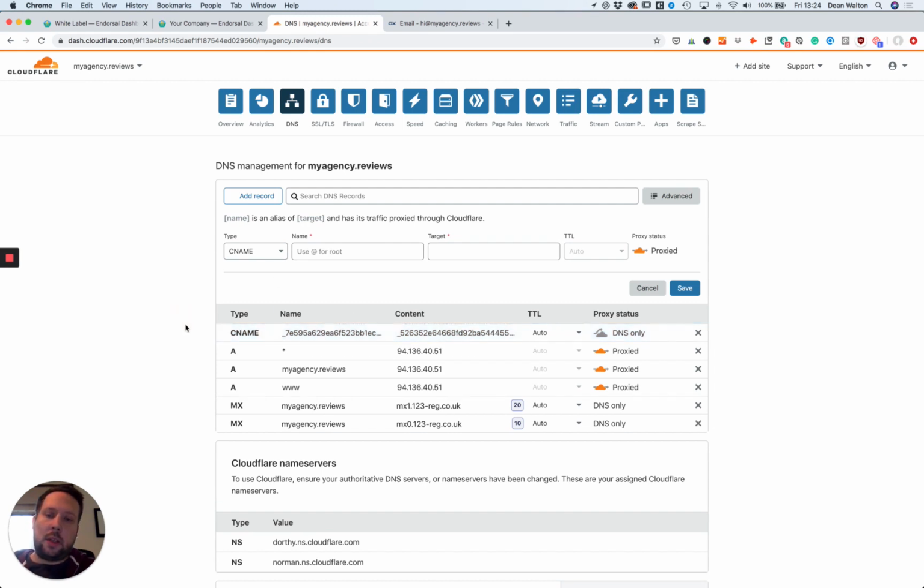A quick note at this stage, a lot of hosts have very similar ways of doing things, but some are quite different. Generally, if you're having any issues with this, just try slightly different versions of these values. So sometimes removing the underscore at the beginning helps on both, and then other times removing or adding even a period at the end will help. So if things aren't working, just try either of those options.